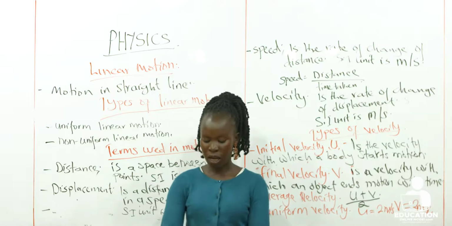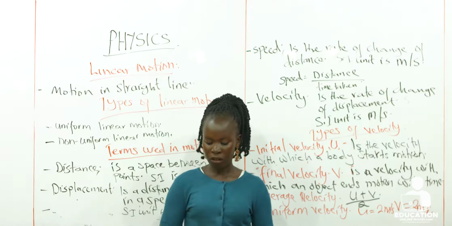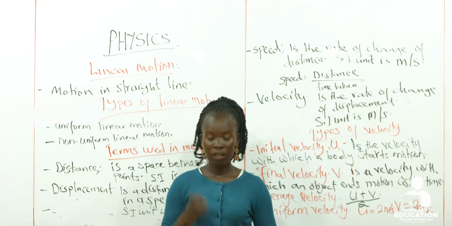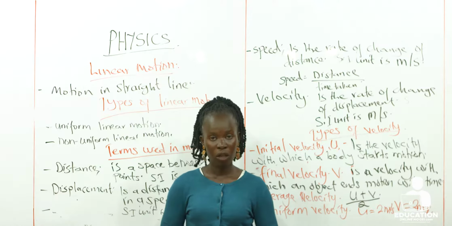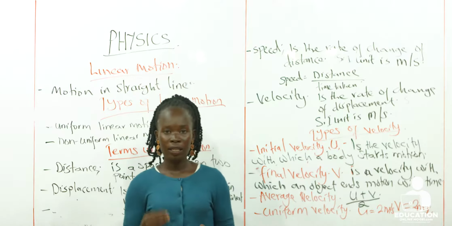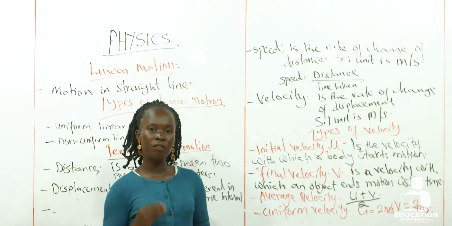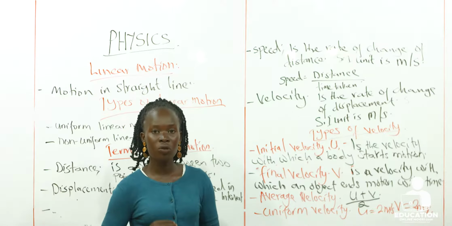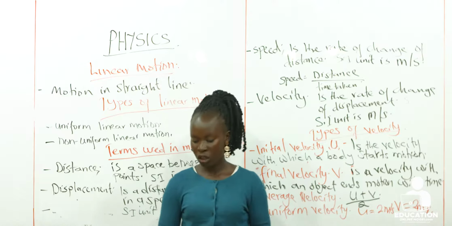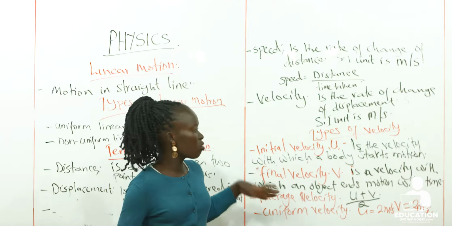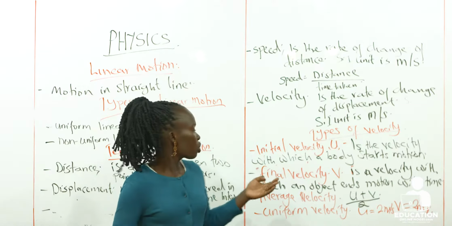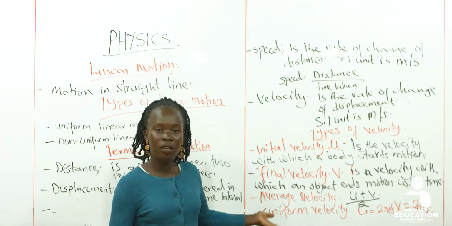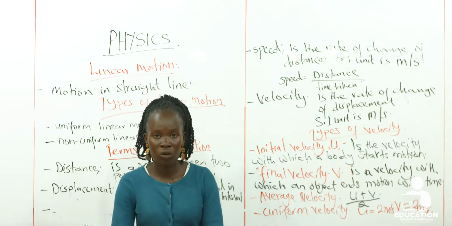So we have what is known as the non-uniform velocity. We say that it's the rate of change of displacement. This is when the rate of change of displacement is not constant, meaning that when the body is moving with a non-uniform velocity, our initial velocity is not equivalent to our final velocity. So that is a lot about velocity, because during calculations as we go ahead, we shall need to find the initial velocity, final, or the average. You will find terms like uniform velocity, so we needed to know what they are.